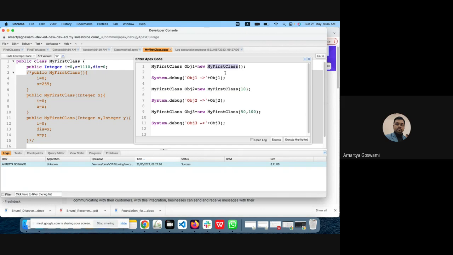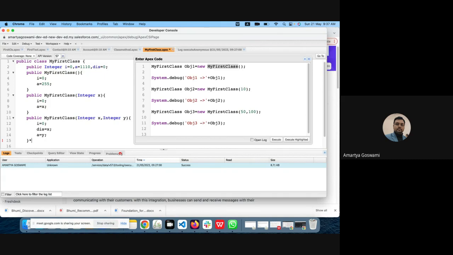And if I am writing any constructor without any argument, that is called default constructor overloading. Why is it called overloading? Because Apex was giving me the default constructor previously.